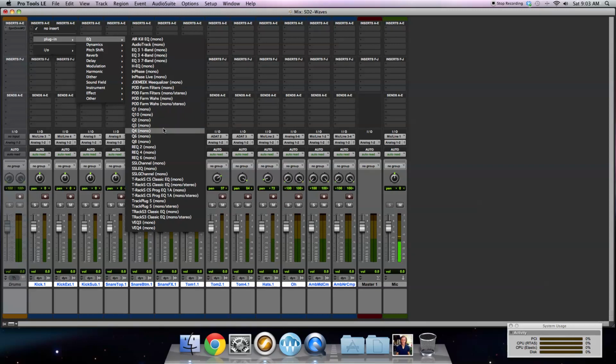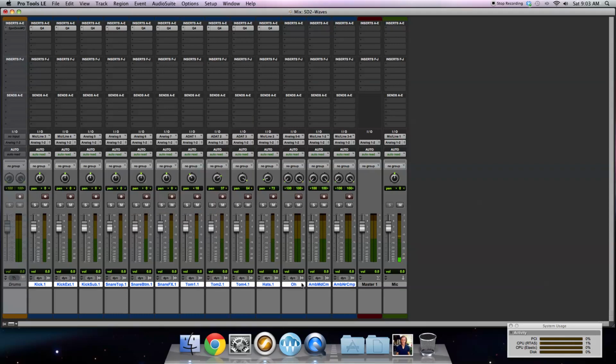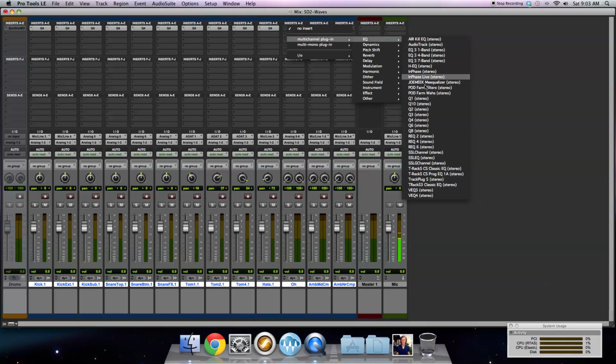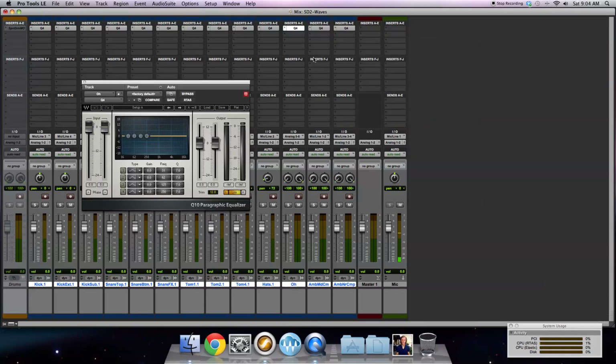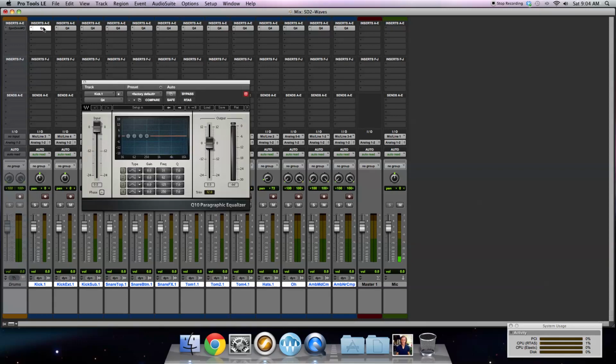I'm just going to go ahead and add in Q4 as just a plugin now to use right off the bat to do track by track, very focused subtractive equalization, where the idea is to go in and find frequencies that you don't like and pull those out.